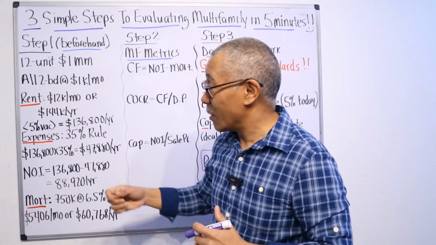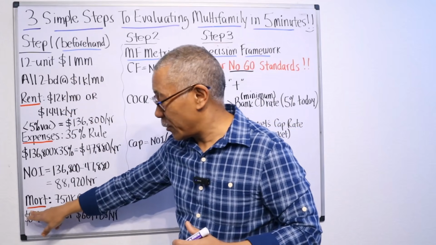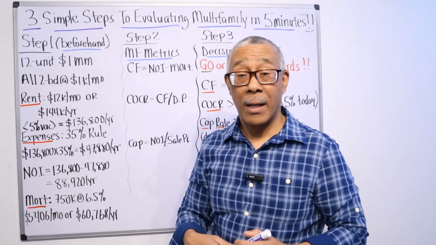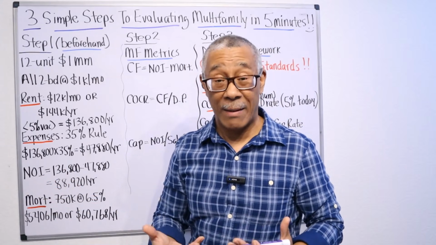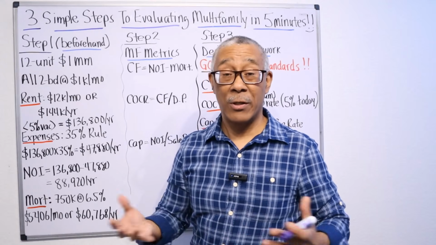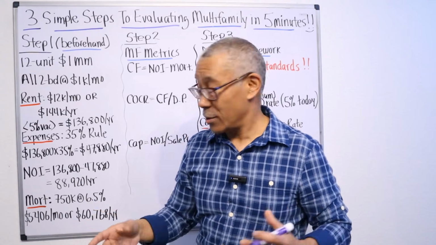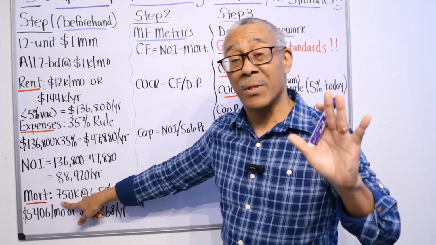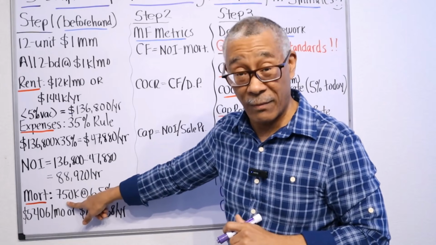Okay. All right. So I have my income, my expenses. The third thing you want is your mortgage. You need to calculate your mortgage. And if you recall, we're going to use 6.5% interest rate. We're going to use 25% down, and we're going to use a 25-year amortization. Okay, so here we are. So if it's $1 million, I'm putting down 25%. My mortgage balance is $750,000.